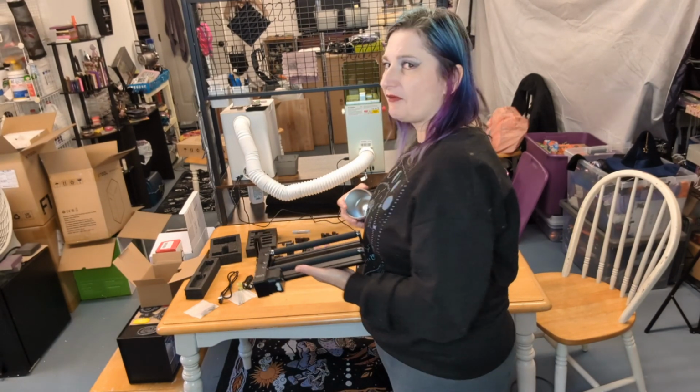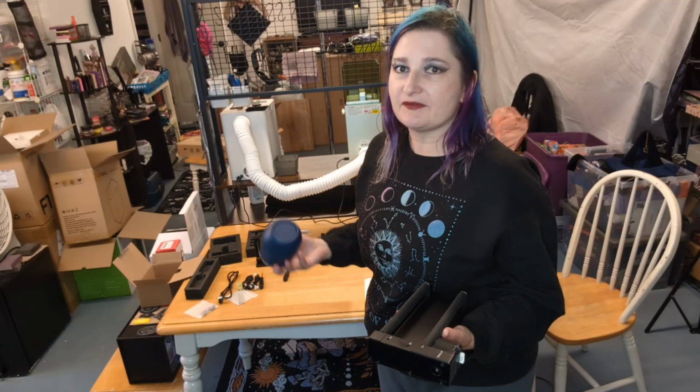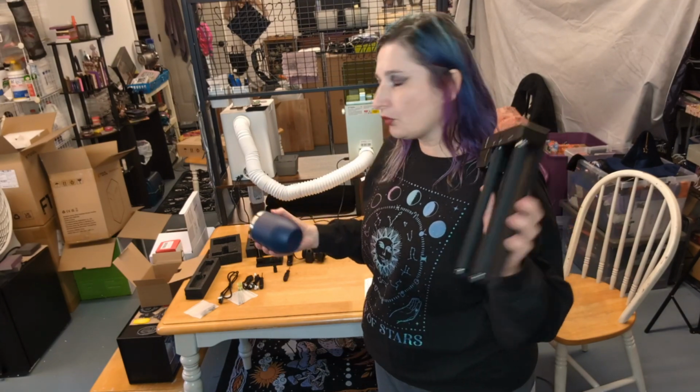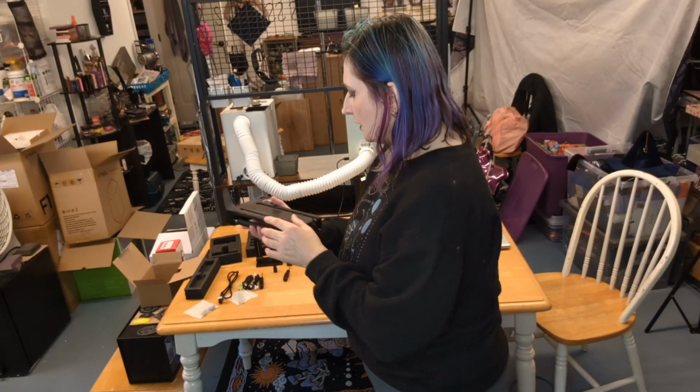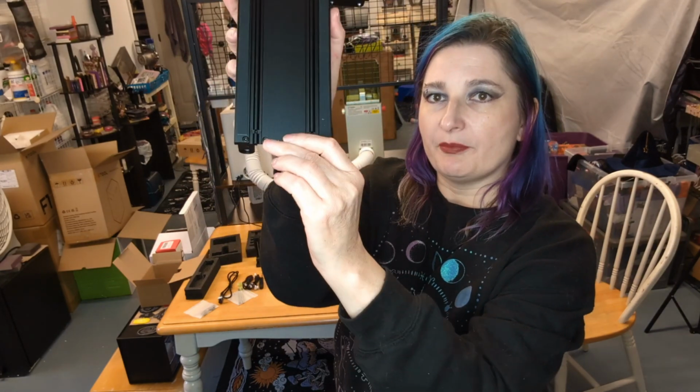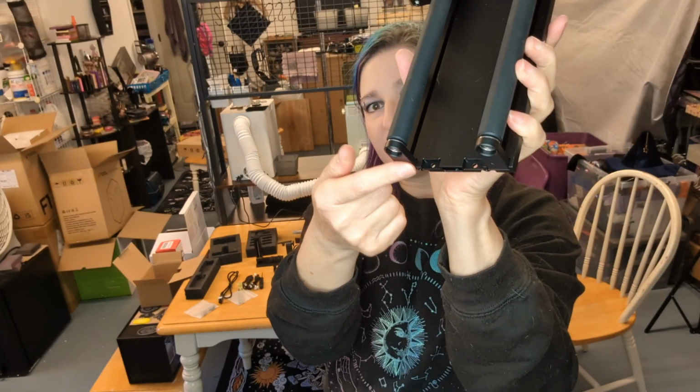There really doesn't seem to be a lot of explanation, but I feel like everyone online I've seen has used the chuck instead of the rollers. So we're going to take the rollers off and put the chuck on. To take the rollers off, on the bottom here, there's 2 small screws that'll take these things off.